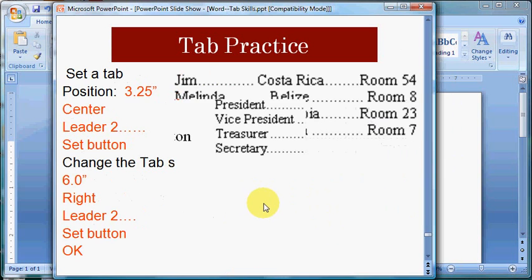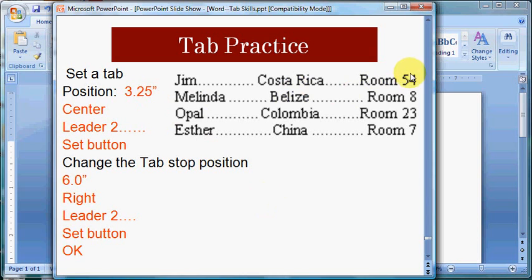Hey, let's do another example. Let's look at this one. We're going to set a tab on the right-hand side and make things line up on the right. But I'm also going to set a center tab. It's going to line things up in the center. Now, if all the way to the edge is 6.5, halfway of 6.5 is probably 3.25. It says when you get to 3.25, do you want dots along the way? Yes, I do want dots along the way. I want it to be centered. I'm going to do 3.5, center, and dots.